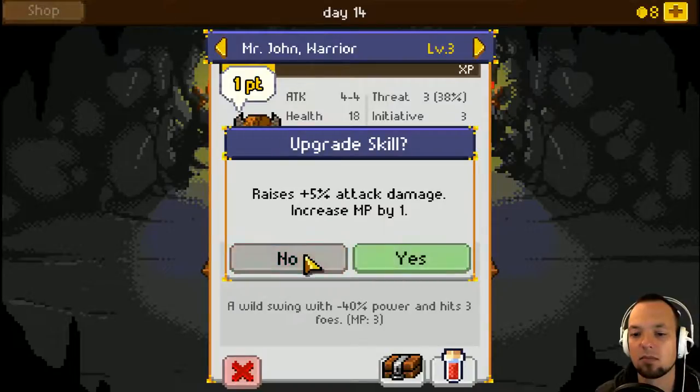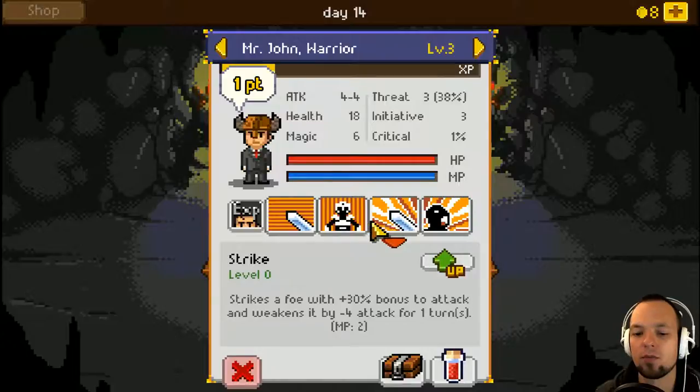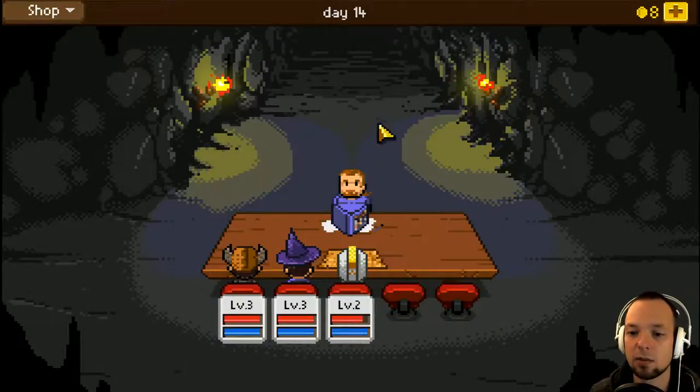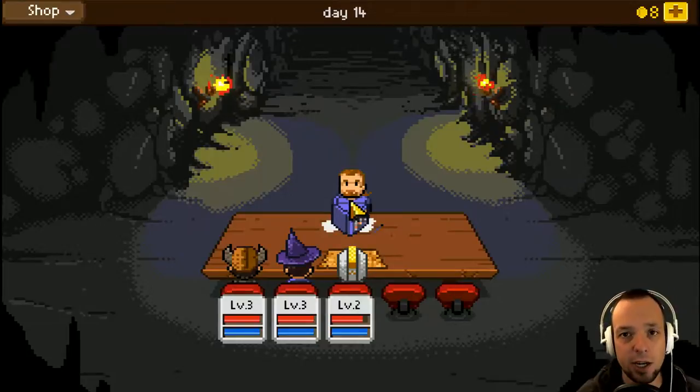Yeah. Oh, 5% attack damage only. No. Well, we could try that strike. That will make our enemy a little bit weaker. And I think we're gonna have to battle another bat. But we are gonna do that in the next episode.